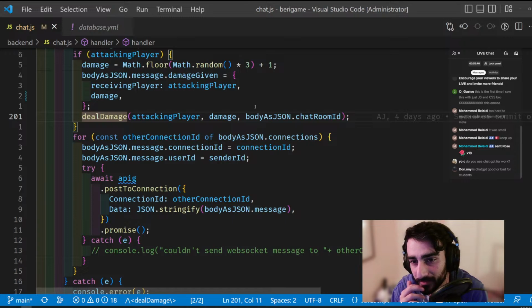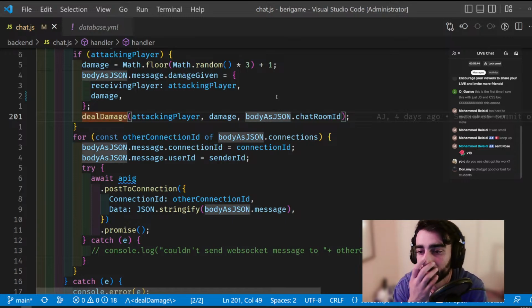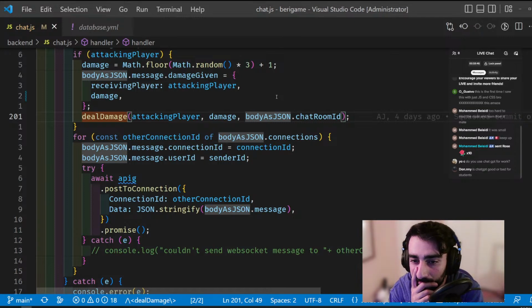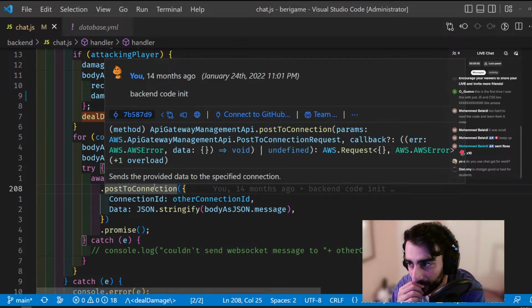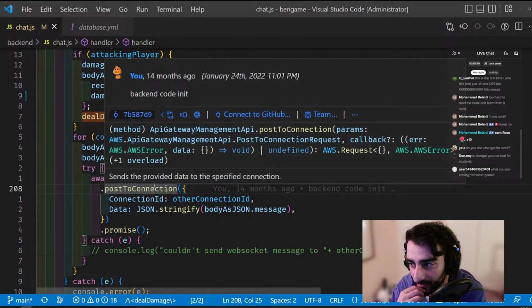I think so. Another way to do it is to update this same message that we're going to send anyway, because we're already sending a message to all the connections. So we might as well utilize that.